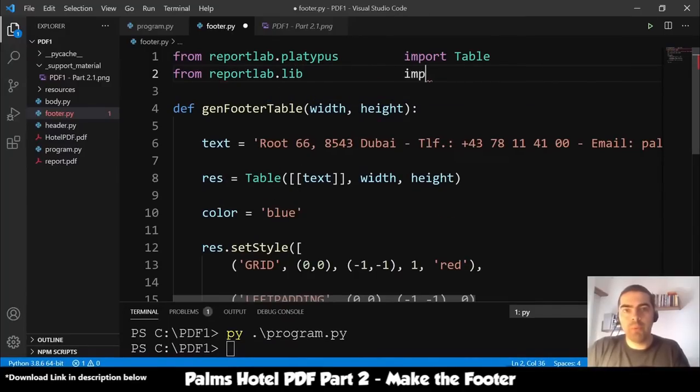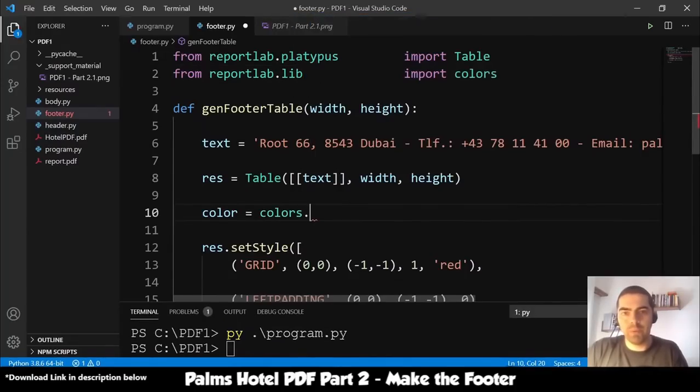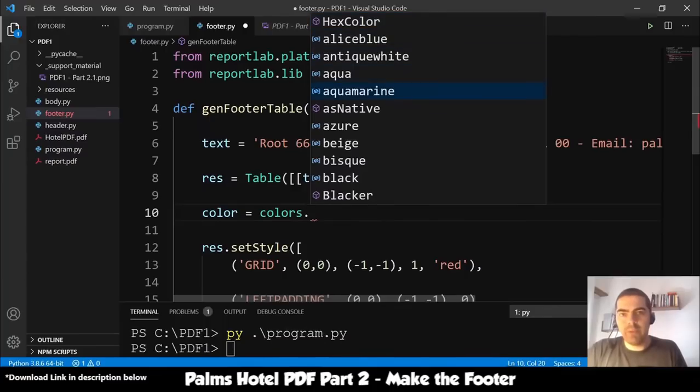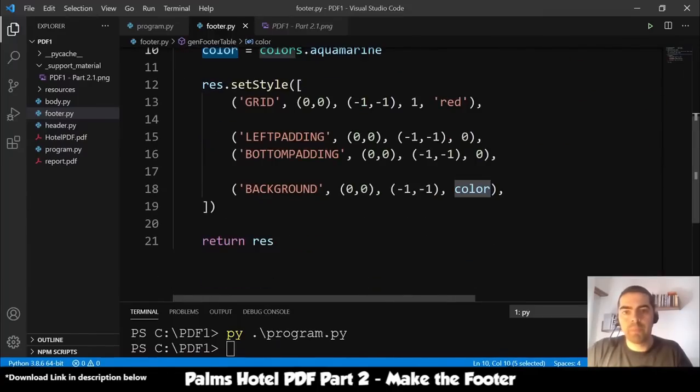We want to import colors. This colors is a variable that has several colors. For example, let's try this one, just to show you. Remember, this color goes here.